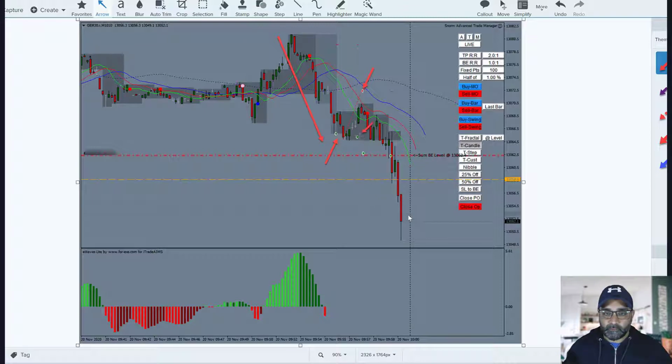So side by side, I have the M1 and the M5 chart as well. So then it started going down. I made my first entry on this candle here. It went up, started coming down, and I made my second entry. And then price started going down. If I didn't make this entry and that one, I would have actually liked to see this candle. So after this candle, you see this inside candle, I would have gone short below.